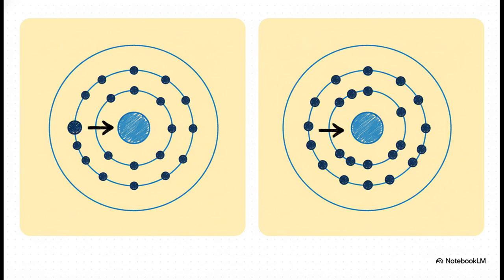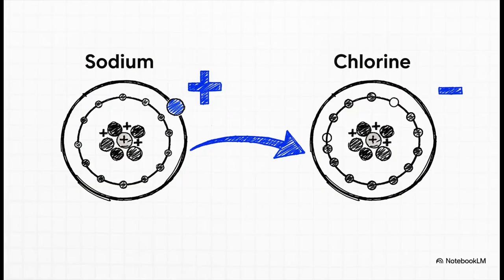So you've got sodium, and it has this one lonely electron in its outer shell that it's just dying to get rid of. Then you have chlorine, a nonmetal, which has 7 outer electrons and is desperately searching for just one more to feel complete. I think you can see where this is headed. And there it is, the great electron transfer. Sodium hands over its extra electron to chlorine.